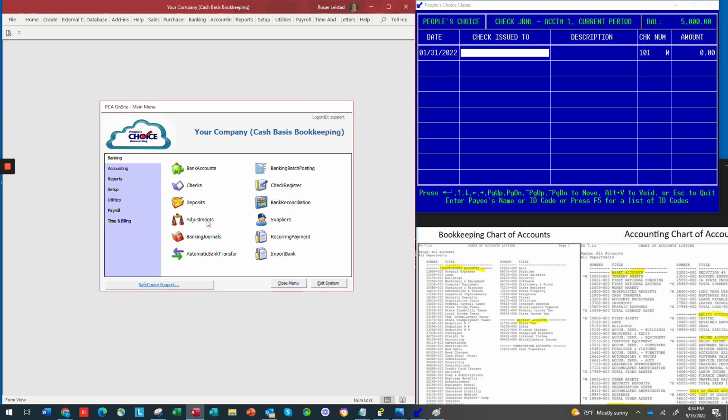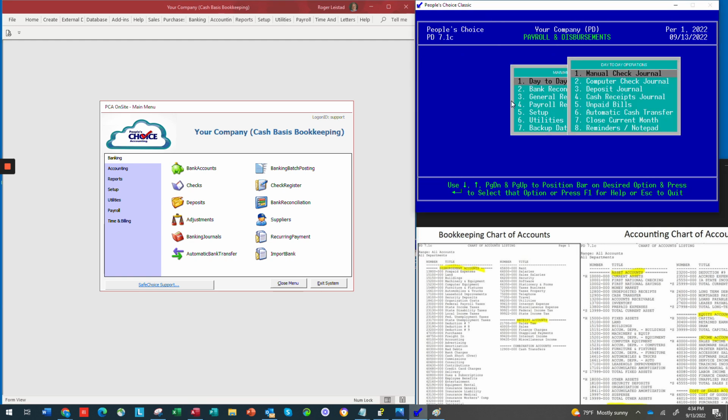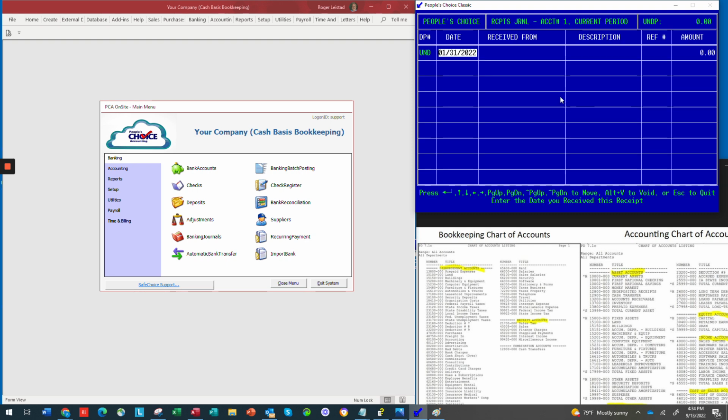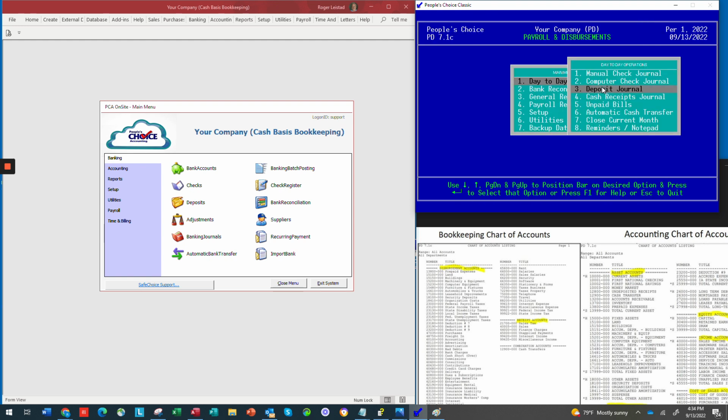As far as the deposits go, when you are recording deposits, you have a cash receipts journal, and that can be made into a deposit.